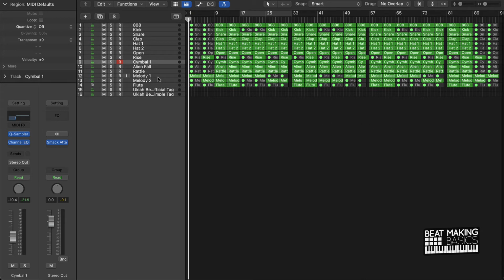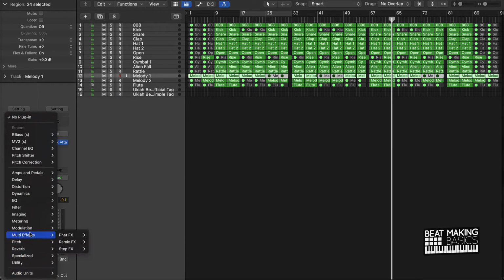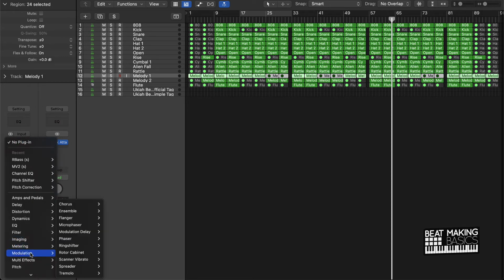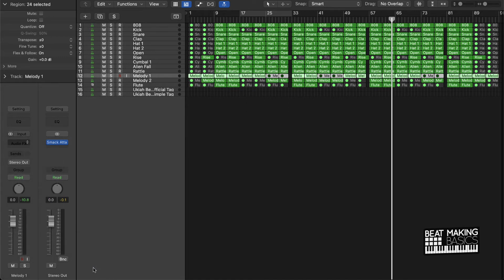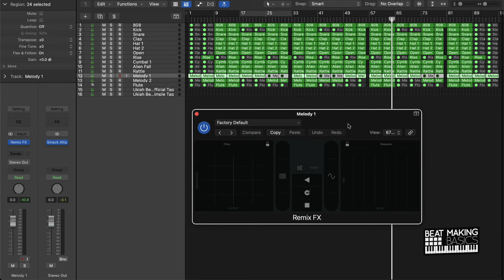And then there's obviously another thing that I've been doing in my videos, which I'll show you here as well, is to use something called remix effect. So if you go to your plugins, go down here to multi effects and go to remix effect. This guy's gonna pull up and it's gonna basically allow you to do some cool DJ effects on the beat.